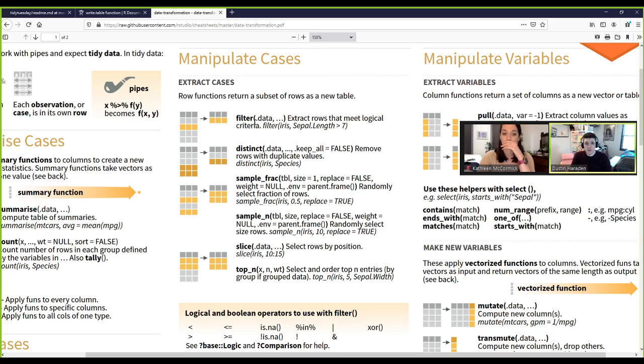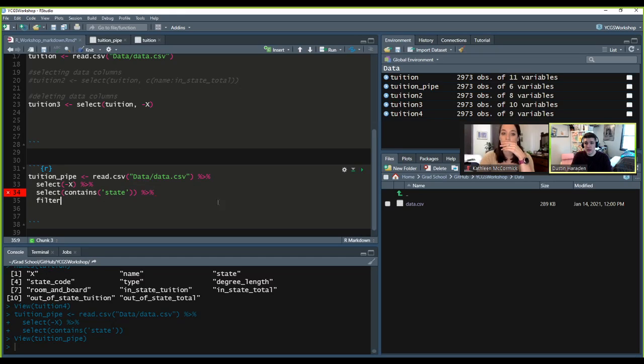The way we do that is we say what data set we want to use, and here's an example, the iris data set, and then what is the logic that we want to apply to it. Now back in our workspace, I'm adding this filter command. We again don't need to specify what data we're using because we've been using it.